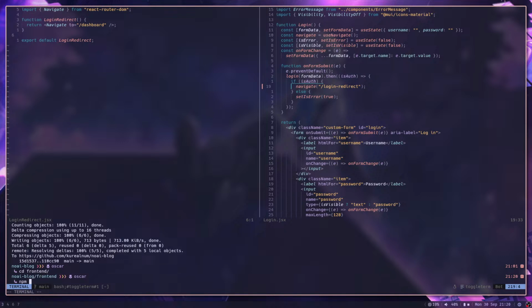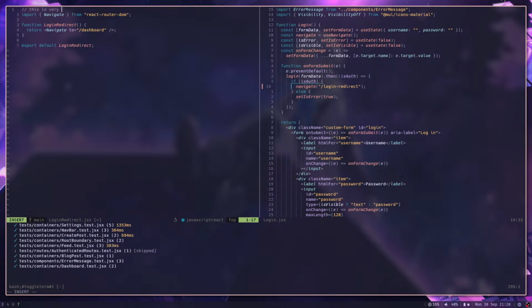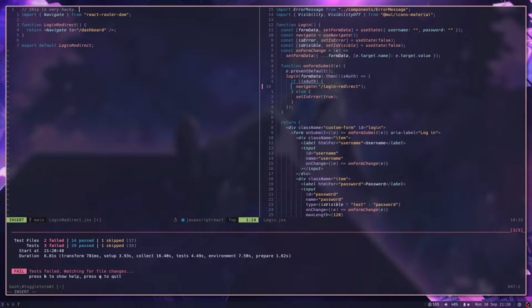Actually, let me run the UI test. This is very hacky. Okay. Oh, login. Yeah, that makes sense. I have to refactor that real quick. This is very hacky. Doing this so isAuthenticated gets called again and the navbar updates.